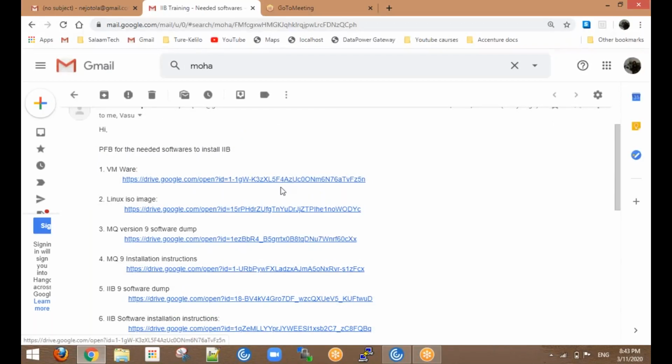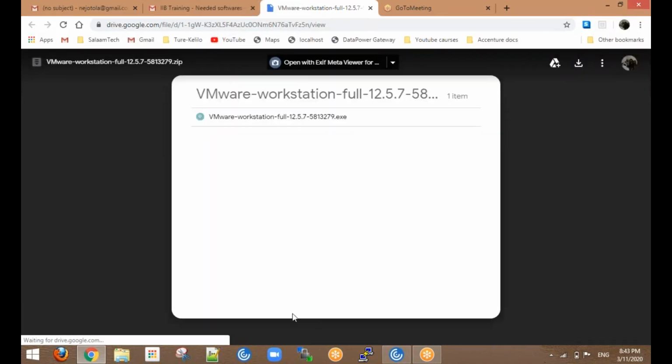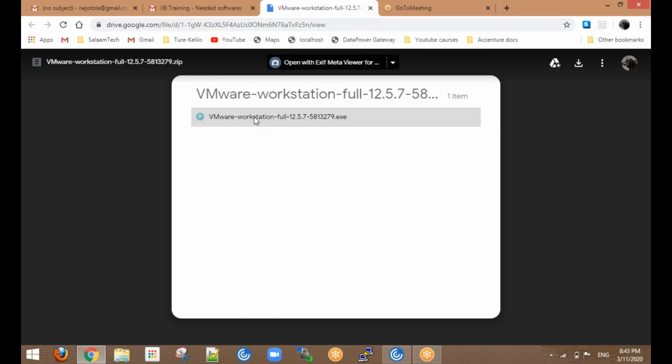Yes, right. Click that. No, there is something called download option, on the right hand side.